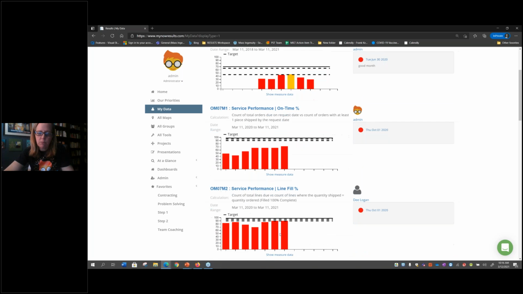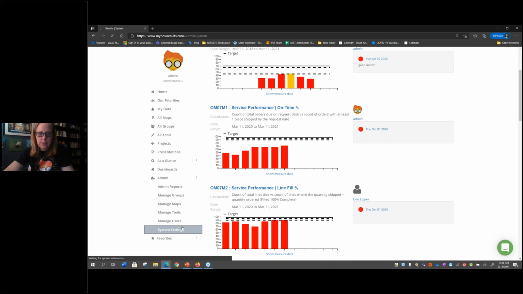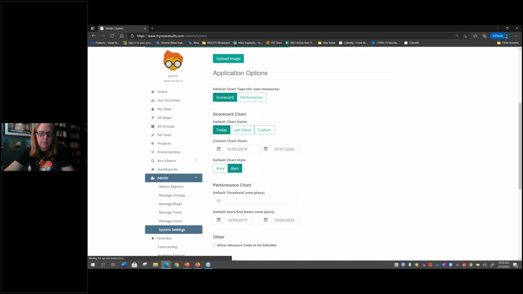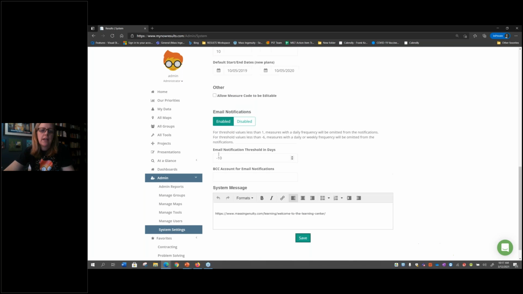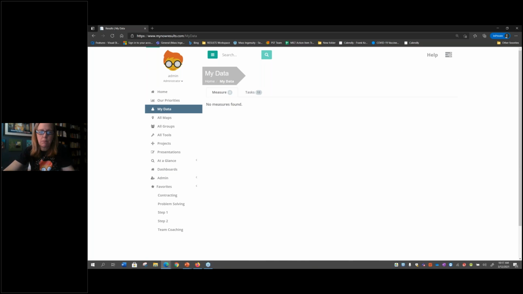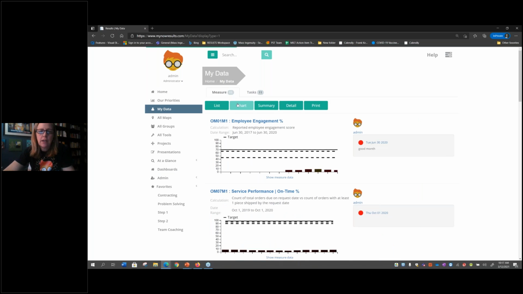They all line up really nicely. Now, if I go back to system settings and do last value and hit save, this applies to your whole database. So you can't customize it per user. Everyone will see the same. So you have to understand that.